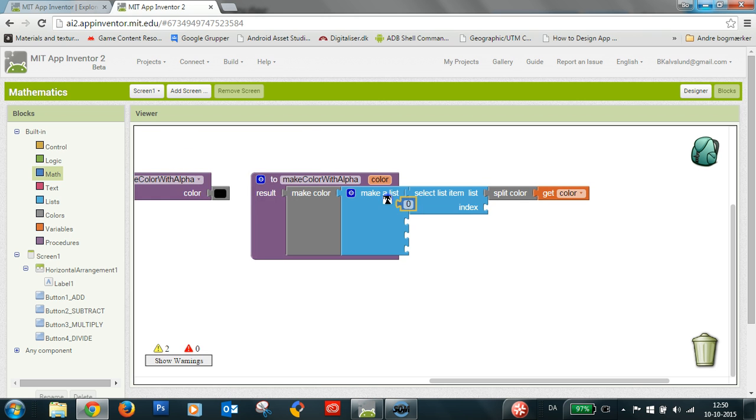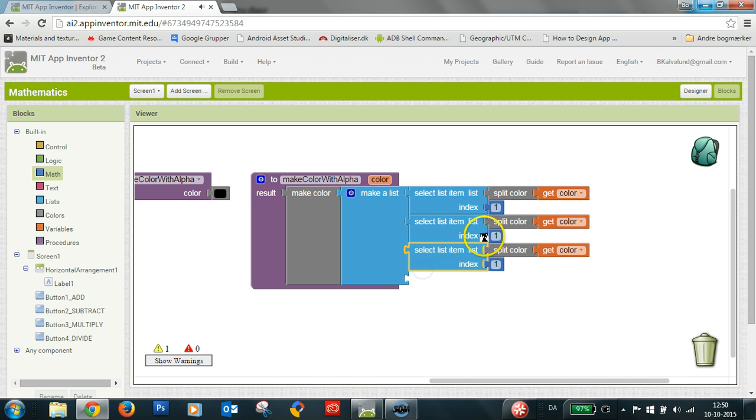Take a number here. So this is the red value from this color, and I duplicate this 2 times, and I take the second, red, green. This is the green value, and this is the blue value.